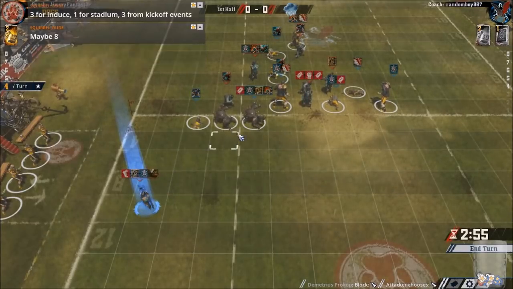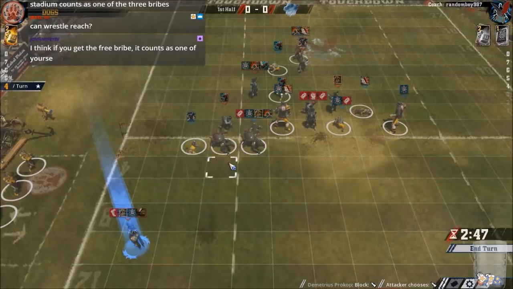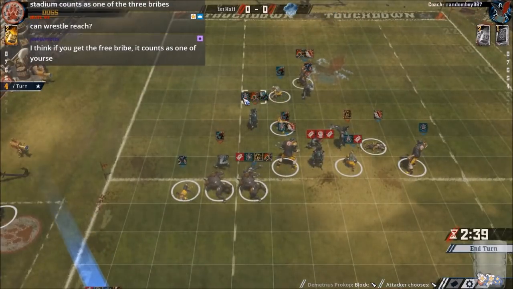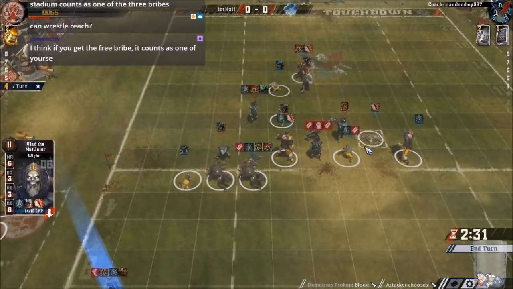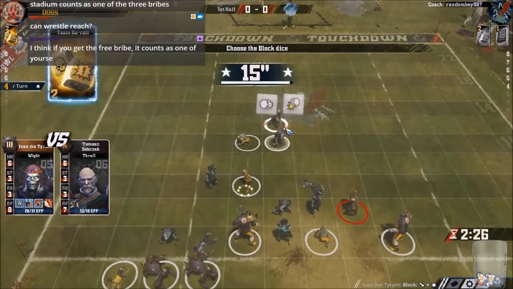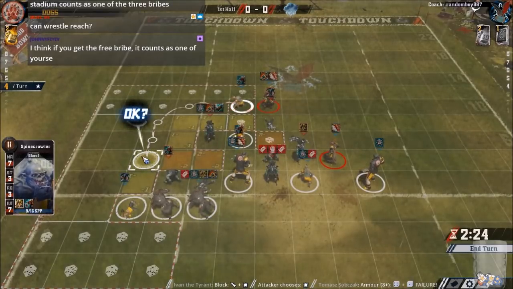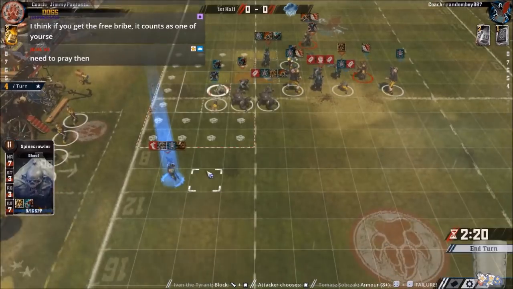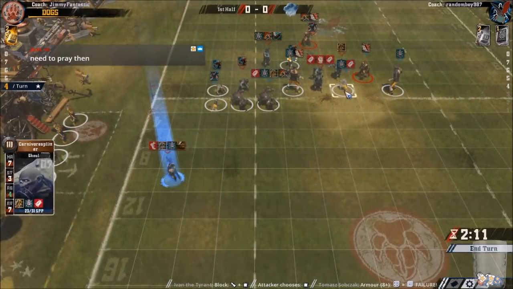Double GFI from him. 1, 2, 3, 4, 5, 6, 7 GFI from him. Still frenzy trap, isn't it? One, two, three, four, five, six, seven, GFI, no. Frenzy's nowhere near reaching. Is one dodge or two GFI? Well, two GFIs is better, isn't it?